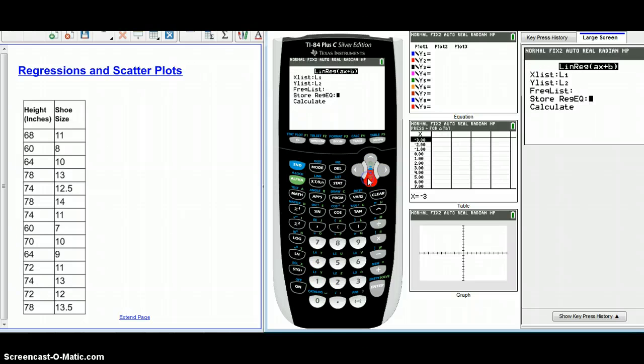Now in order for it to write the equation for us in Y equals, we need to get it into Y1. So you're going to press alpha and go over to F4. This is a shortcut. I want it entered into Y1, and now we're going to calculate.